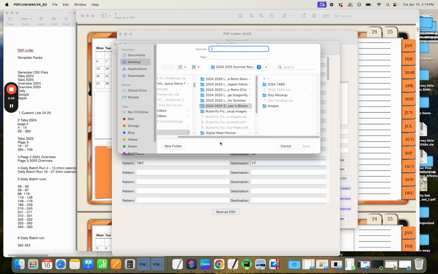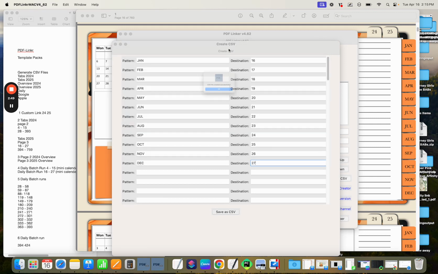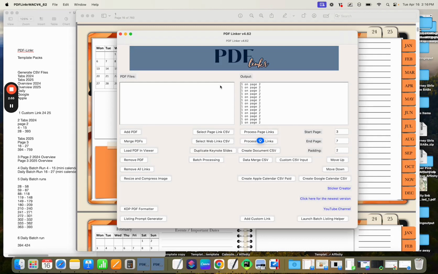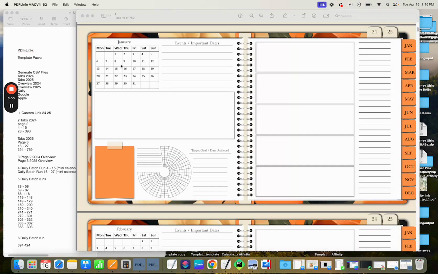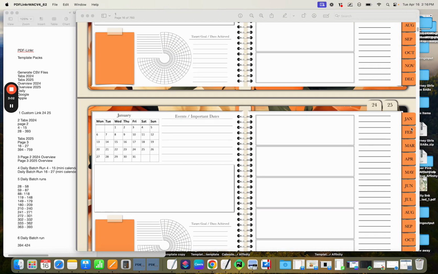And now this will be my 2025 tabs. So that's created.